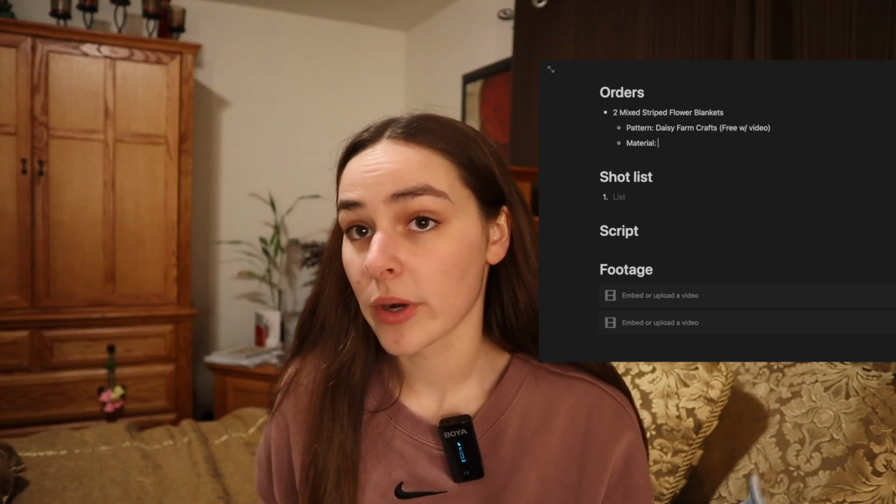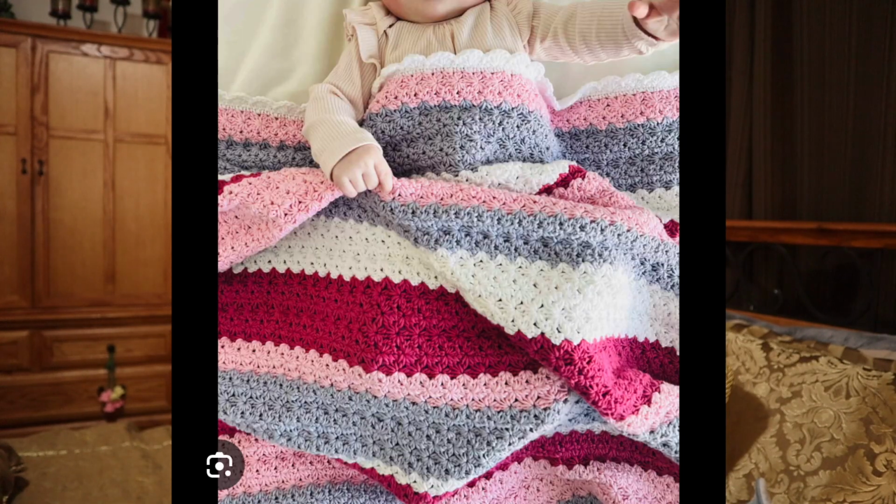For materials, she wants a specific color scheme. I'm gonna insert the picture that she sent me. She wants this color scheme, and I think it's one of the pictures that they have in the pattern too. So I'm gonna try to do those same exact colors.